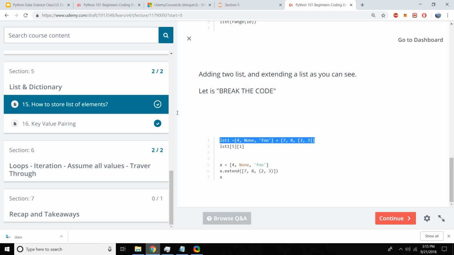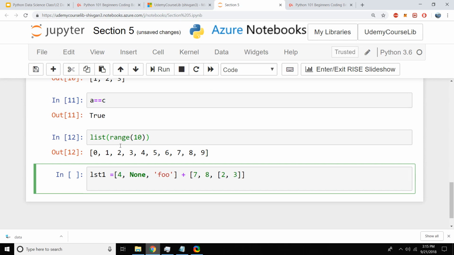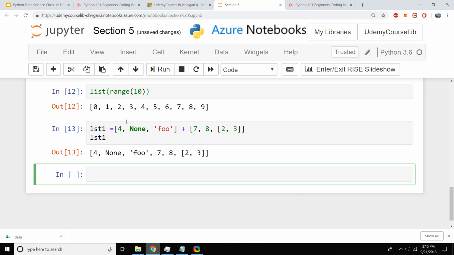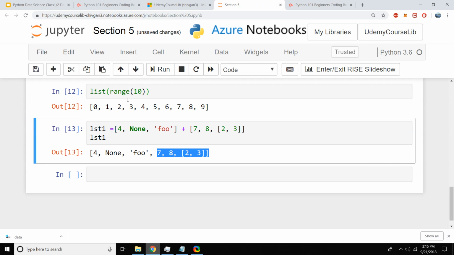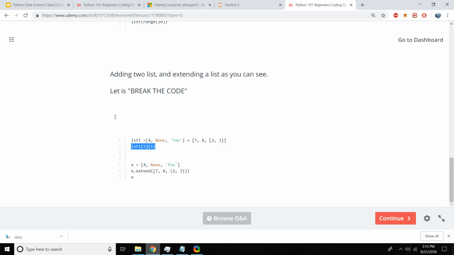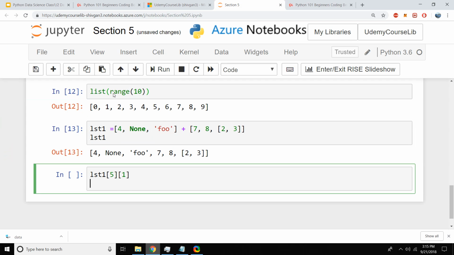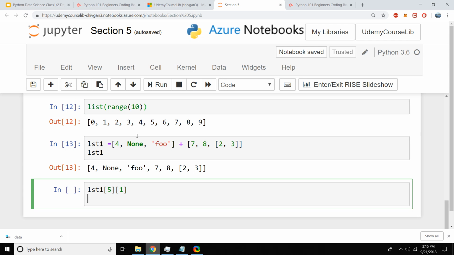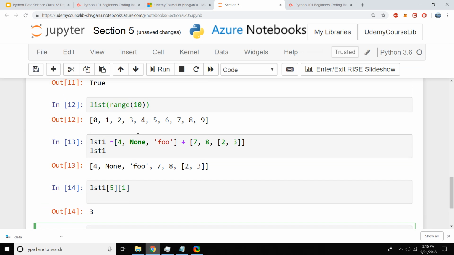So we have a list, and what's going to happen if I write a plus sign to that? If I have two lists and write a plus sign and I want to see what is inside, I see that two lists got added. So it's a list inside a list. What would the next command do? It's going to go to 0, 1, 2, 3, 4, 5, and give me 0, 1. So it's going to give me 3. So it's a list inside a list and the count starts with 0.